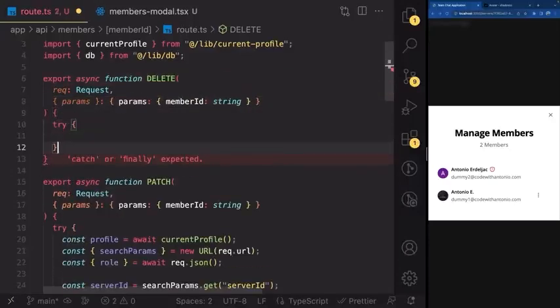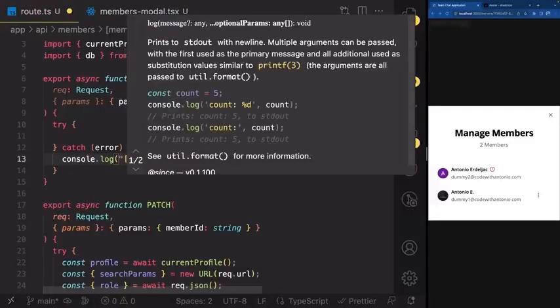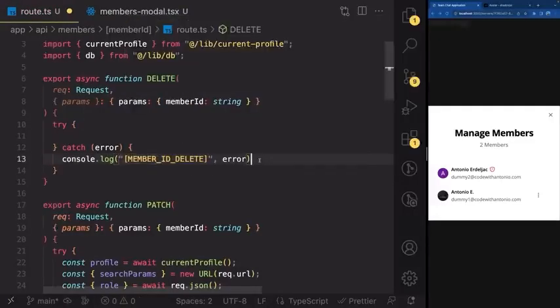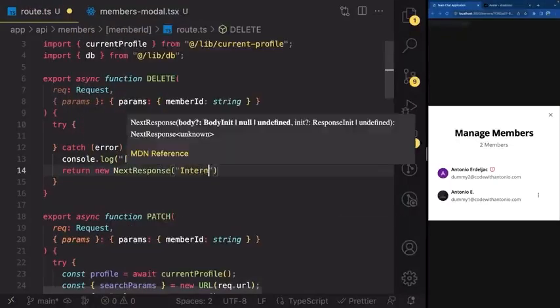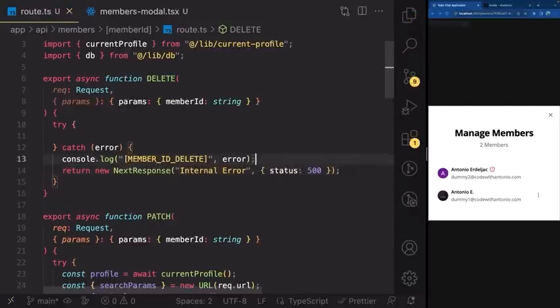Let's open the try and catch block. Let's do the good old console logging here. So log member ID delete error. So all I did was write member ID delete error and return new NextResponse internal error with a status of 500 like this.